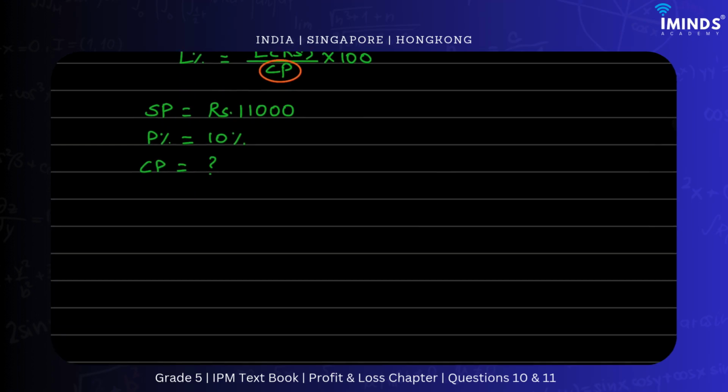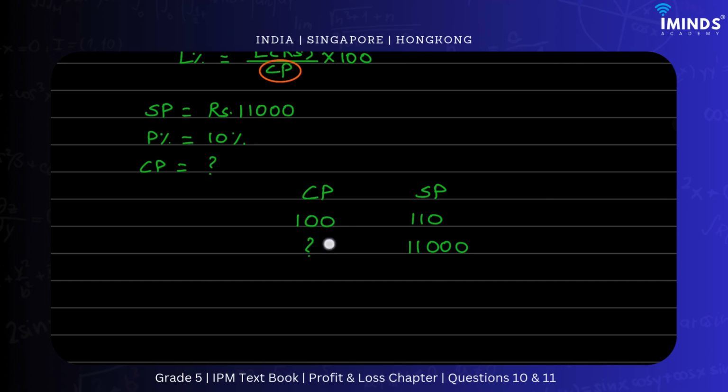In this situation we will use the unitary method, because there is some connection that we need to develop between the profit percentage, SP and CP. We make a chart here, CP and SP. Now profit of 10%, what does it mean? If suppose my cost price is 100 and profit is 10%, my selling price has to be 110, correct? But actually the selling price is 11,000 rupees. So under SP I will write the actual selling price, and here comes the question mark.